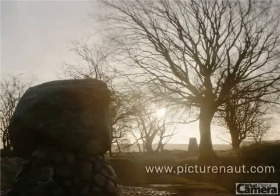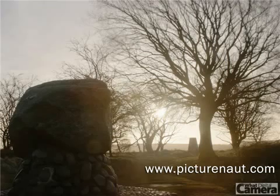If you've never actually indulged in HDRI, then pop along to the Picturenaut.com website, and it's got a gallery of examples of particularly stunning images, some taken at night, some during daylight. They're well worth checking out, and it might just encourage you to try out this particularly intriguing photographic technique for yourself.